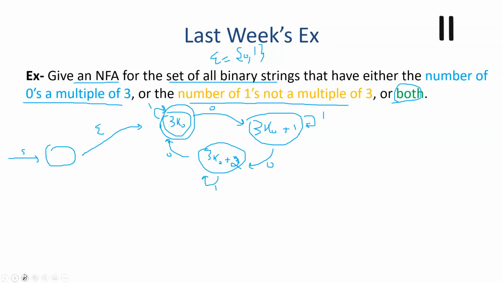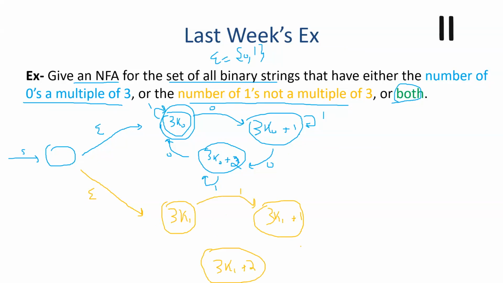Now we can work on the orange condition. Again, an epsilon transition here. It's the same DFA, but the difference is what you don't want is the number of ones to be a multiple of 3. So again, very similar, I'll say 3k1. This time I'm focusing on the ones. Is the number of ones a multiple of 3, or does it have remainder 1, or remainder 2? We still have this circular motion when reading ones. The difference is that on the 0, I'll loop back on myself because I'm focusing on the 1.